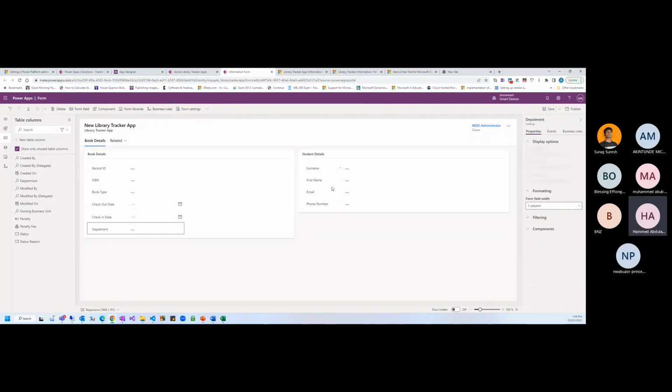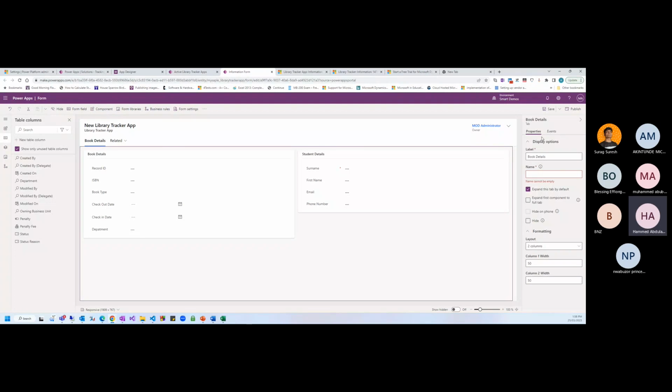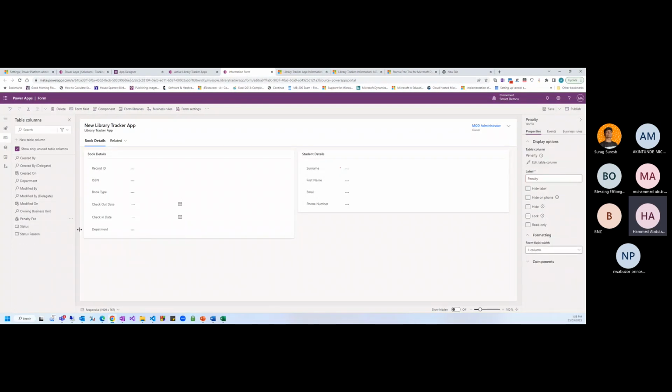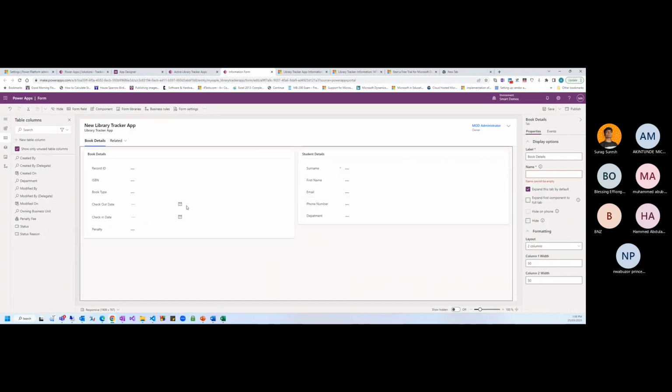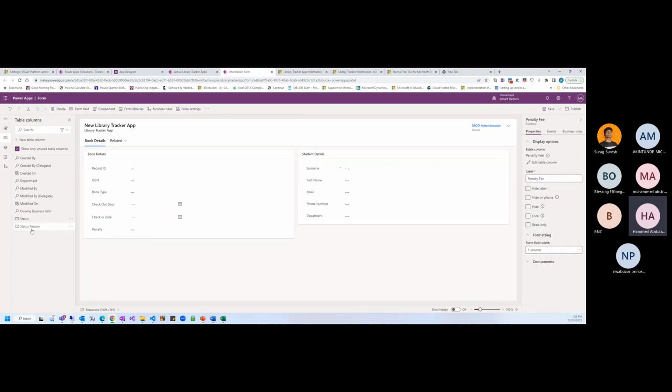And then here, we can save. Okay, I need to add penalty, student, departments to be here, and then add this. Okay, I can add additional status here.